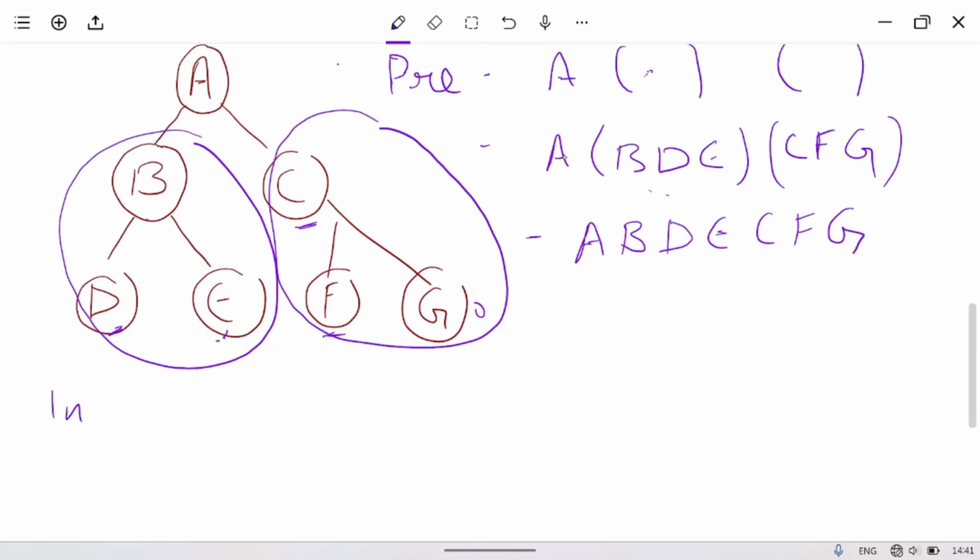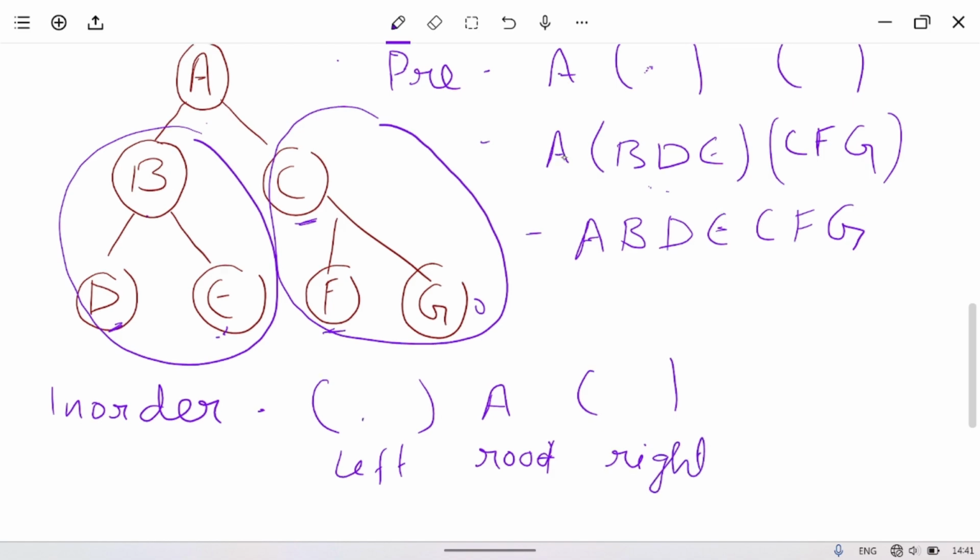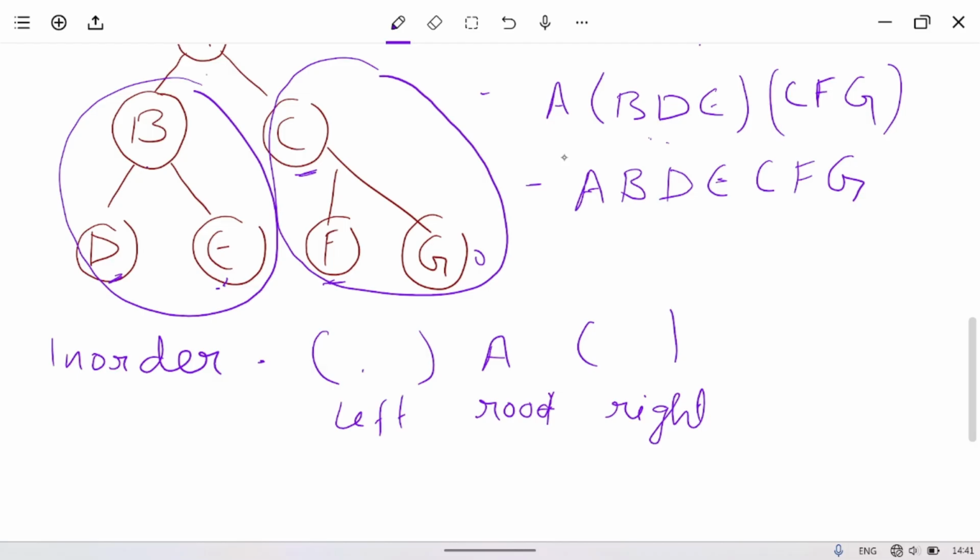Inorder traversal, what I told you: first visit left, then node, then right. This is left, this is root or node we have seen, and this is right subtree. Okay, we have to solve first left. Left inorder traversal, like this tree we have seen how to solve inorder traversal for this. First left, that means D, then B, then E. Okay, and root already solved, A.